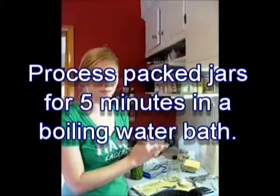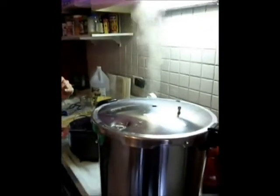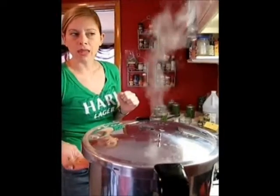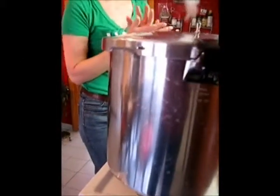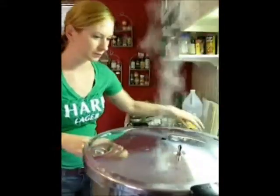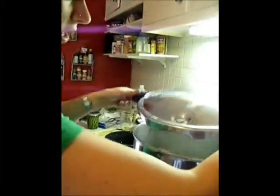Okay, welcome back. We took a little break to let our boiling water bath come up to temperature. I can hear it boiling. I can hear it because I have a little rack on the bottom of my pot to keep the jars from being directly on the bottom. So I can hear that bubbling inside, and I can also see the steam coming out. So I know that we're up to a boil. So we can go ahead and be careful because it is hot and steamy.